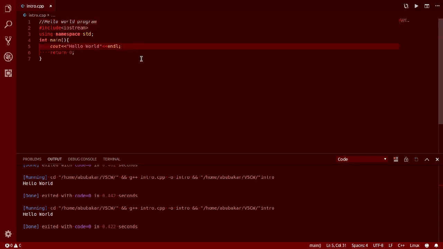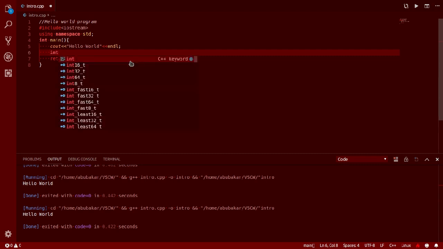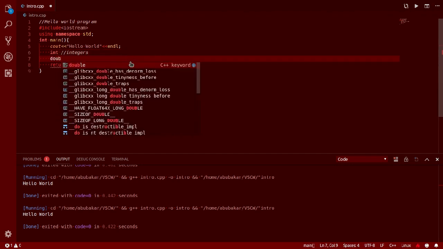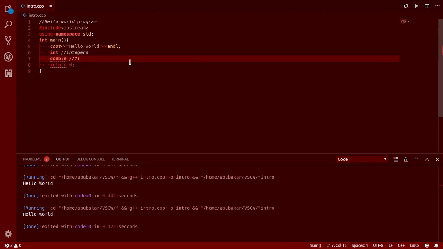Now we'll learn something about operators and variables. Variables, as the name suggests, vary with their values. Variables and data types are linked together, okay? There are data types: int for integers, double for floating point values, and char for characters.